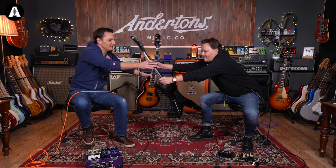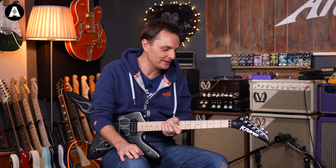That's awesome. I feel like I've got to give guitars to you to do them justice. But you have to remember, I'm plugged into that. That's definitely different, isn't it? The neck shape feels slightly wider on this. Do you know what? I take it back. This is not fatter at all. If anything, it may be a tiny bit narrower. This has got bigger shoulders on it. Yeah, that's what makes it feel fatter.